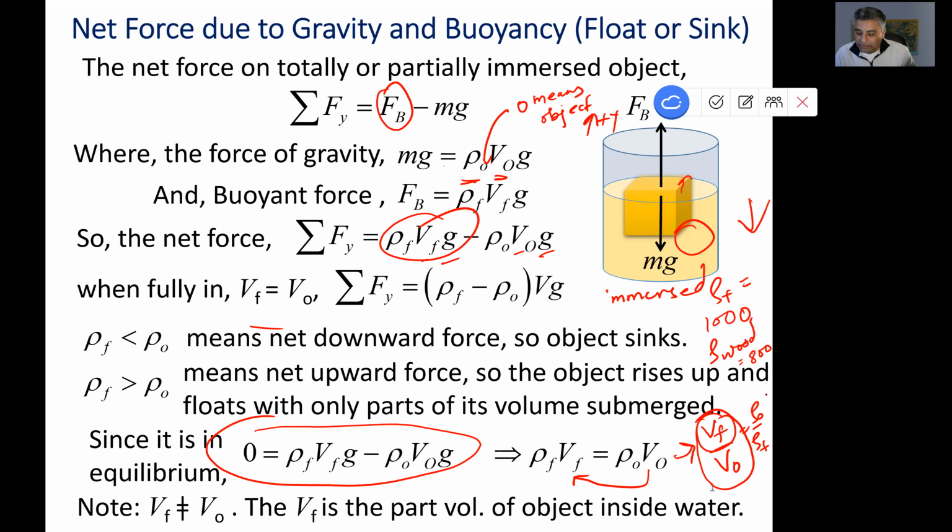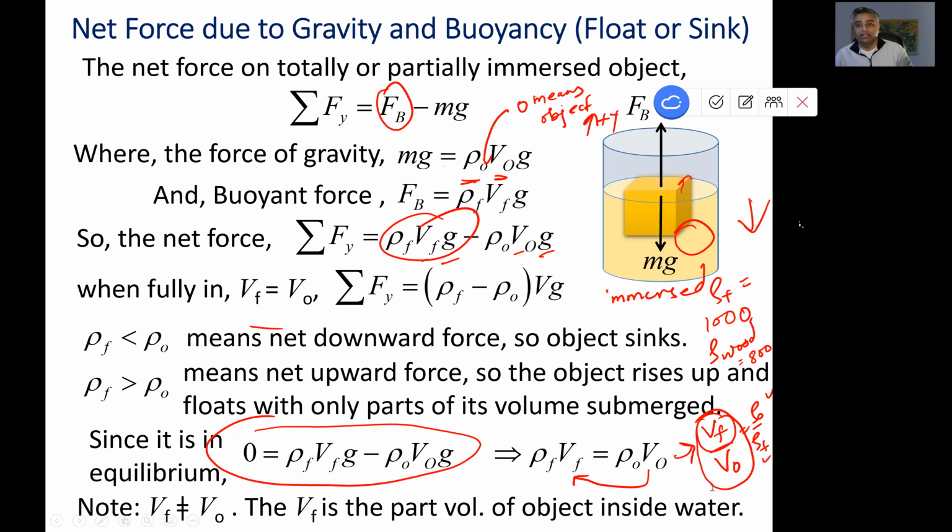And that is determined by the ratio of the densities. So if you know the density of the object and the density of the fluid, you can tell what fraction of it is going to be inside and what fraction outside when it is just floating. And to float, the density of the object has to be less than the density of the fluid. Okay, so that's the thing. It's a very busy slide, but those are the things it's talking about. All those are related.